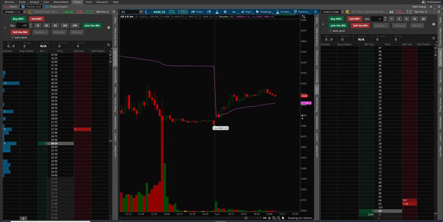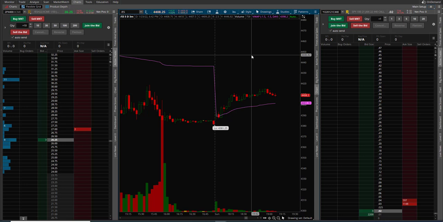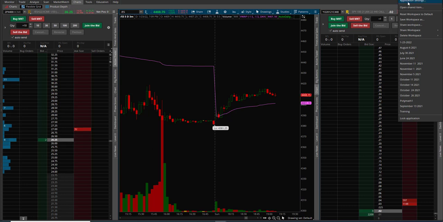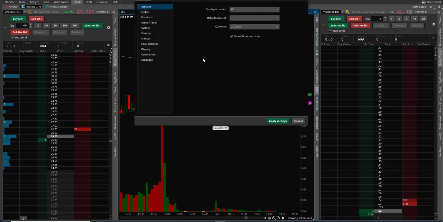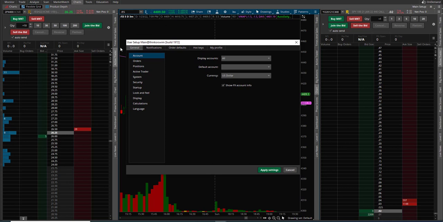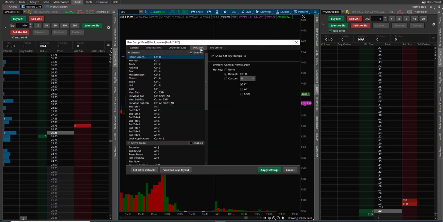All right. So anyway, in the how to set up for your hotkeys, you're going to go to the upper right hand corner and hit something called setup. I know it's kind of cut off on my screen here, not a big deal, but in the upper right hand corner there's a gear wheel that says setup. Click setup, then click application settings. After you click application settings, you're going to get this window, right? After you get the window, you're going to go over to hotkeys.